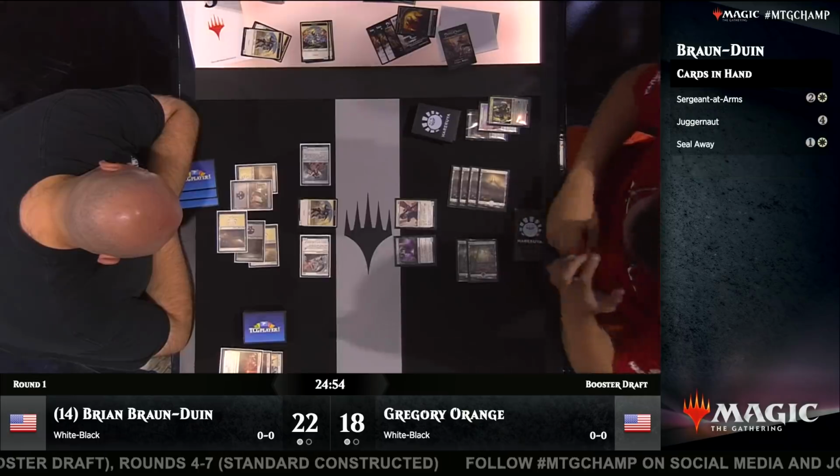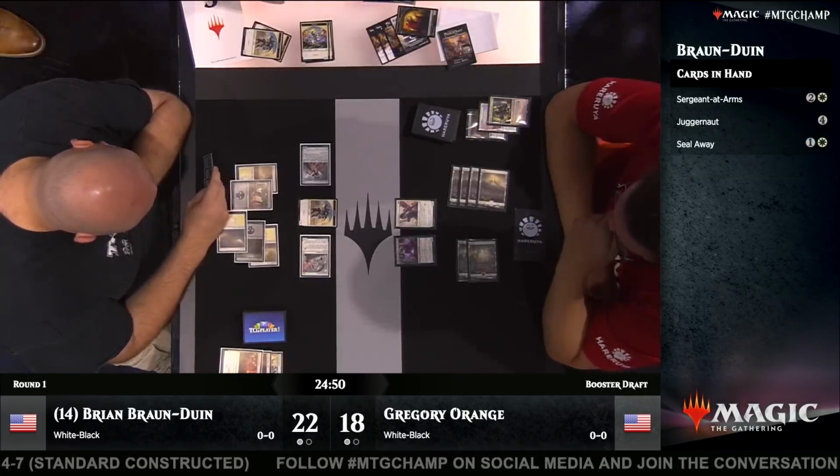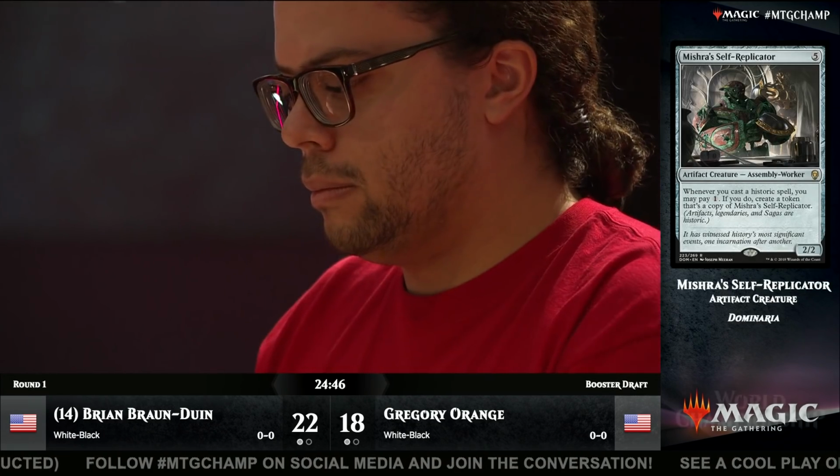Right. Now he's going to see two-thirds of his hand disappear, because there it is again, Caligo Skin-Witch on the stack now for Gregory Orange. And the trigger's on the stack.